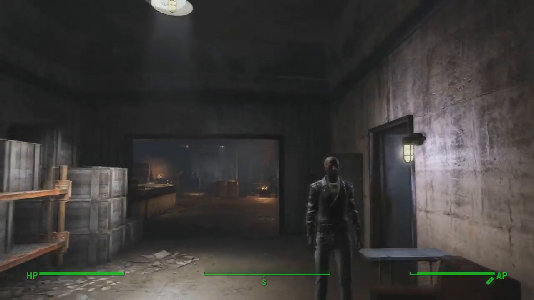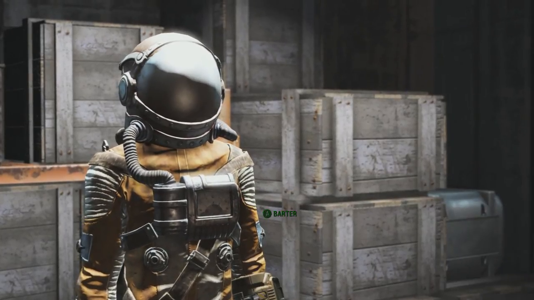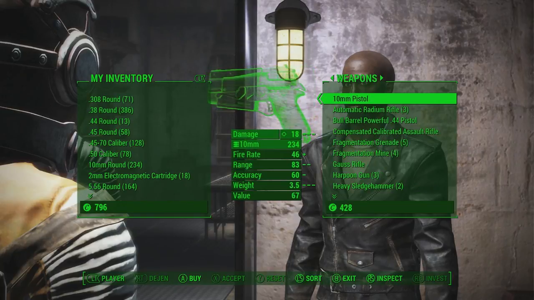But once you're here, you got to go down to this trader named Dejin, I believe, or Dejin. To be honest, I don't exactly remember how to pronounce his name. I mean, that's not important here. What's important is this Sargent Ash unique weapon.